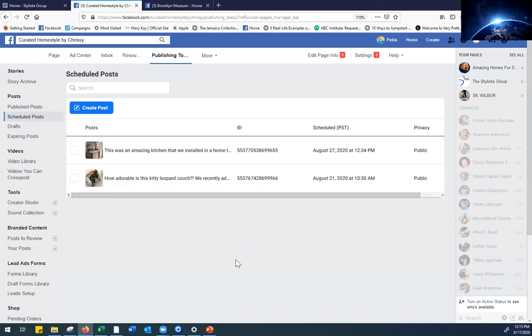So you can see here that this is a huge time saver. And you don't have to post every single day on Facebook. It's pointless anyway, especially if you're not running ad campaigns. I usually recommend when you're starting that you schedule the post to go out like every other day. And if you do that once a week and you keep the page active, you will definitely be in good shape.